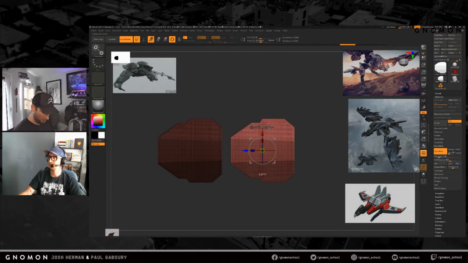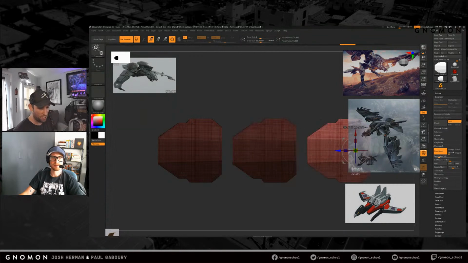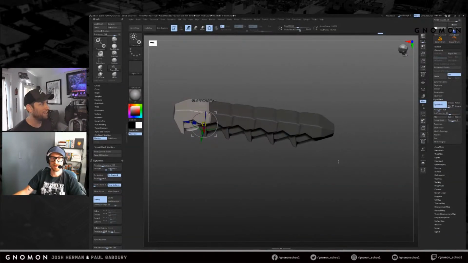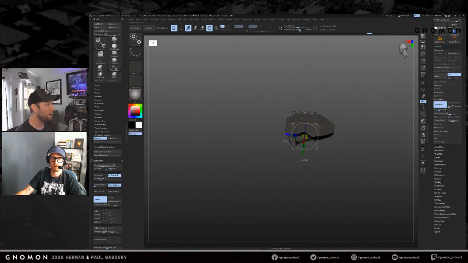And my pen's still on my Cintiq. Then when I let go of Control, but don't let go of the pen and I just keep moving my hand, ZBrush knows you want to keep repeating the same thing and copy. Look at this. There you go. Bada, bada, bada, boom.